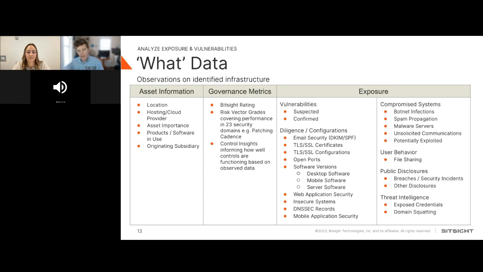So are there credentials, are there email addresses with your organization's domains available on the internet in various breaches? And that's useful to think about. It's useful to be aware of in terms of knowing when you may be the target of an attack, and ensuring that you have things like multi-factor authentication in place to prevent that from succeeding.